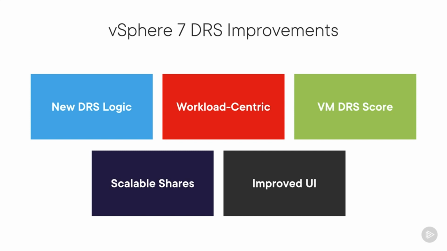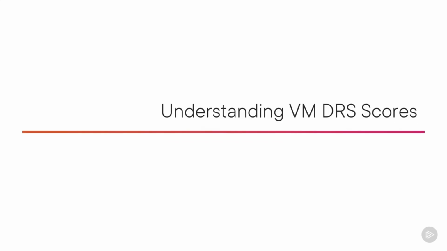So with that, let's talk now more about the new virtual machine DRS score. I must say that I really like the new VM DRS score concept in vSphere 7. The idea here is that a 100% score means that your virtual machines are super happy, and anything lower than that, their happiness level is decreasing. If you get down close to 0, you've got a major performance problem. It's a very quick and easy way to see if your workloads are happy and performing well.